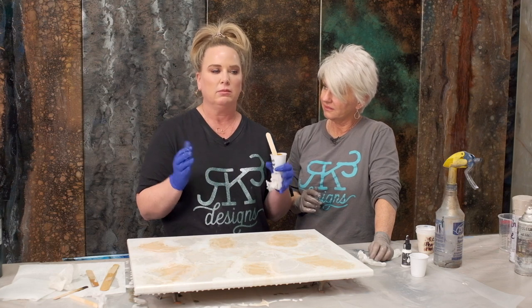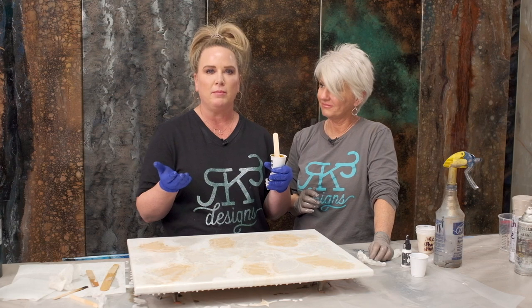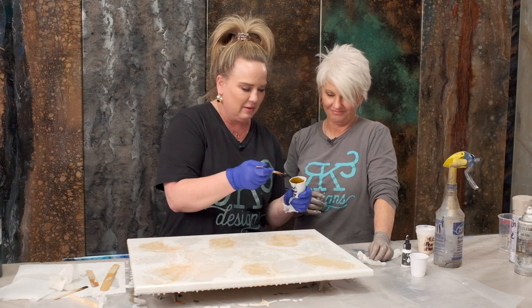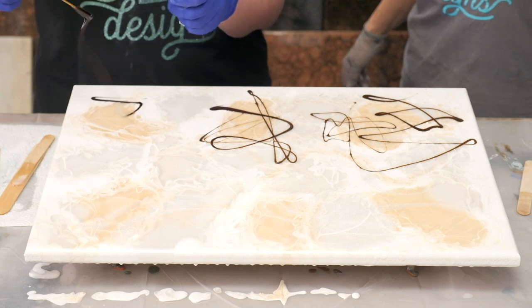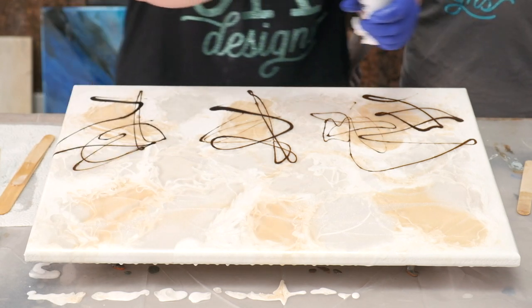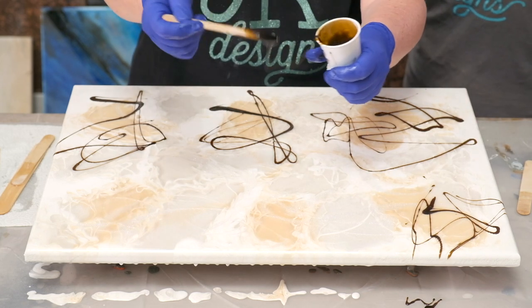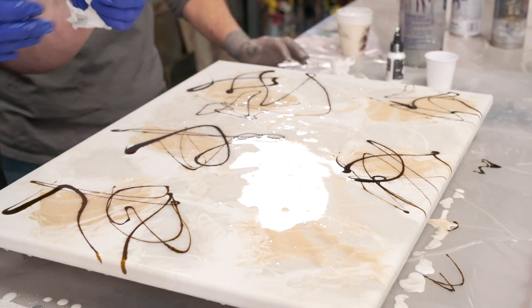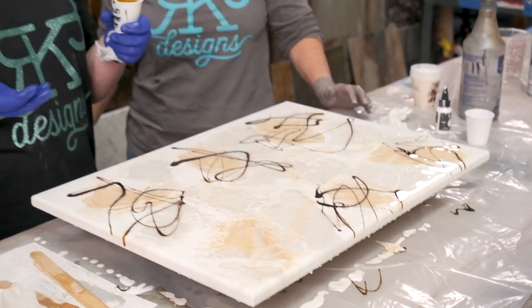I used to think less is more. Rhonda's ruined me. Sometimes more can be more. Oh man. This brown is amazing. And brown is not my color. I've never liked brown. I've never looked at something and said, hey, that brown is really pretty. This is a beautiful brown.